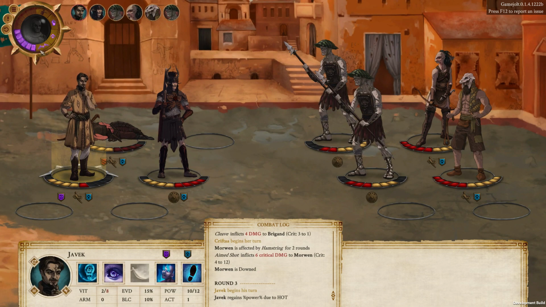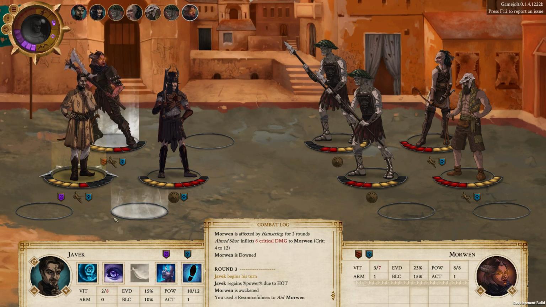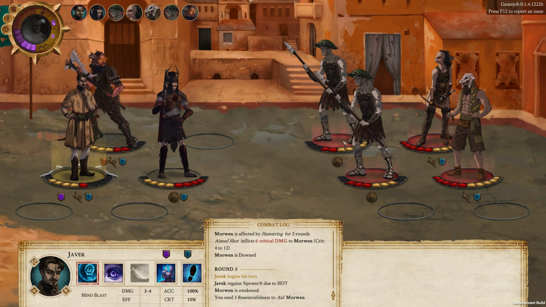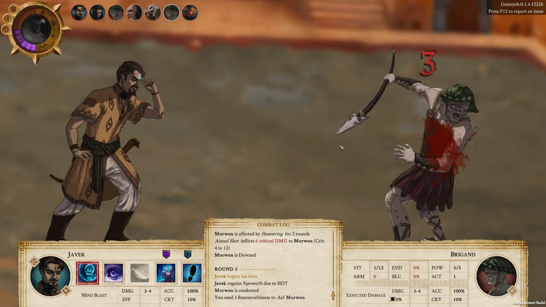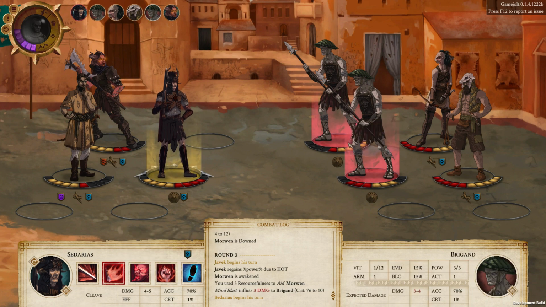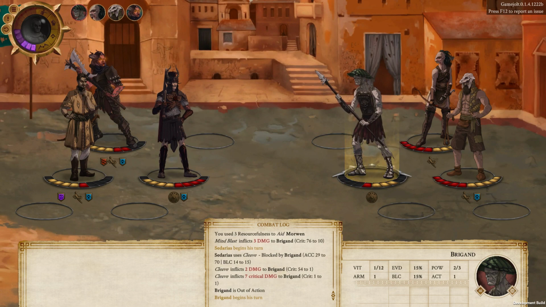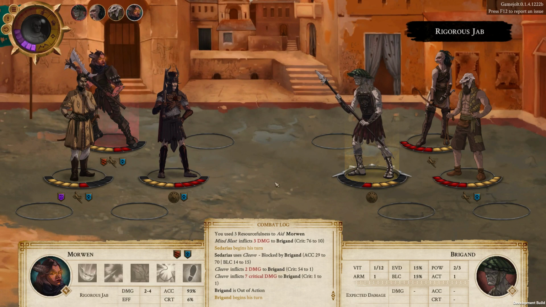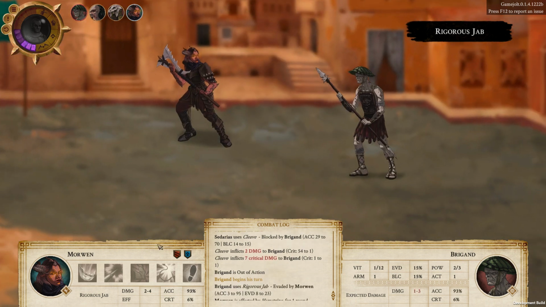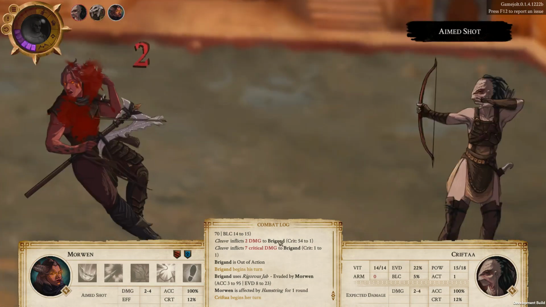Alright, we're gonna bring her back with her resourcefulness. And we're going to Mind Blast this dude. Take him out! Ah, damn it! One point less damage than was needed. Cleave again. There we go. One of them's off the board. One of them's close to dead as well. Morwen's back there still immobilized, in the back rank. Oh, but she evaded forward, even though she was immobilized.